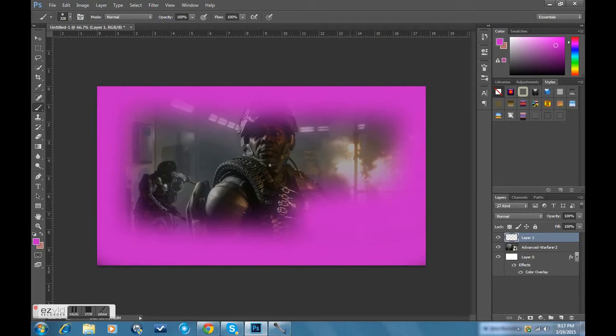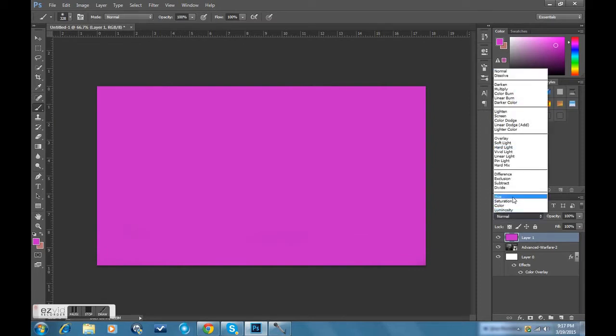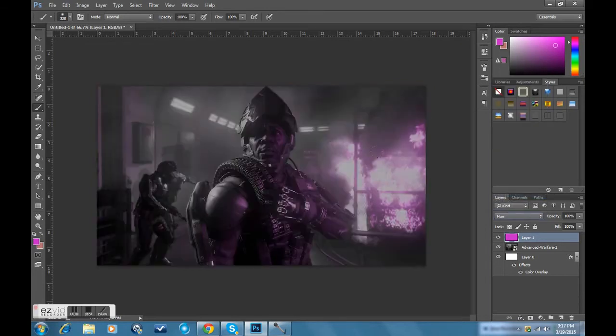Alright, once you've colored it in, you're gonna want to come over to normal and make sure it's on hue. So switch it to hue. What that's gonna do is put certain yellow, pink spots, like the fire is now pink. It's just gonna make it pinkish in certain spots, so it gives it a little bit of a highlight.